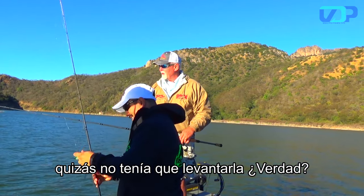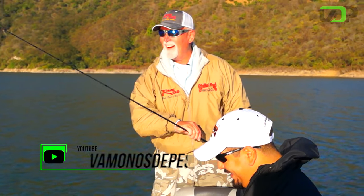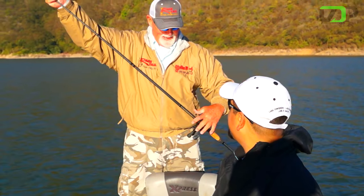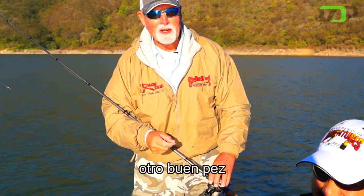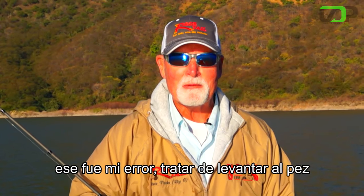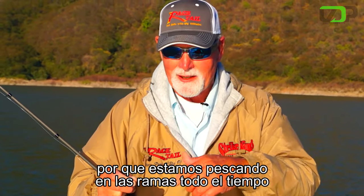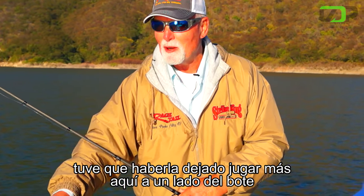Maybe I shouldn't lift her in the boat, huh? No. The fish is too strong. Oh man. Another good fish. You know, that was my mistake. Trying to lift the fish in the boat, I should have just let her play on the side, because I just retied. And that's important, retie all the time, because we're fishing in the brush all the time. But I should have let the fish play here beside the boat, but no, lift it high. That's no bueno.